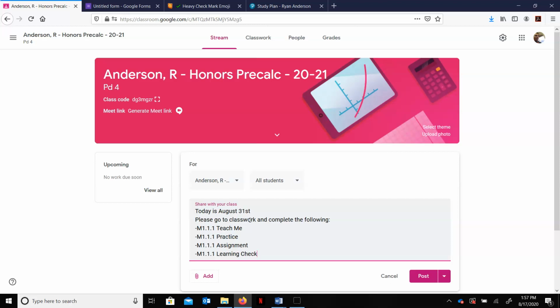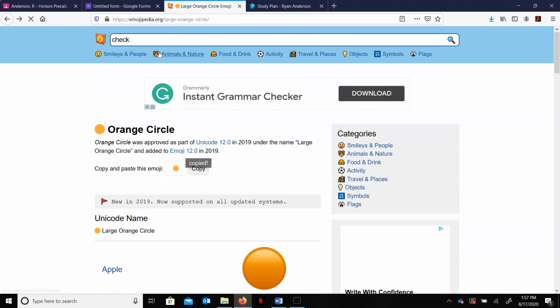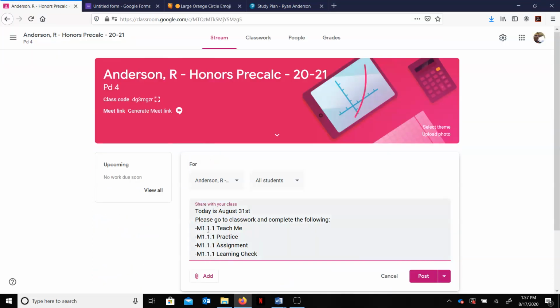Now you can also add the different emojis that we had from back here just to help them out. So even if you just do the color circle to kind of help them out and paste them in there. That way they can see, okay, I'm supposed to complete all of the orange assignments for today. And so then the next day I would choose a different color, like green or red or something completely different. So that way the students can see day by day which set of assignments they are to complete.